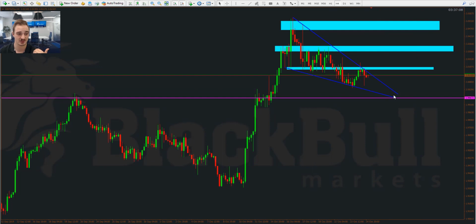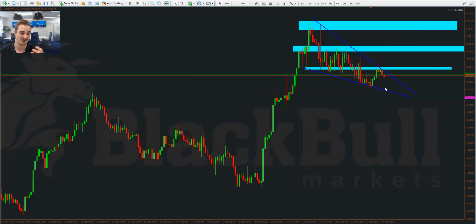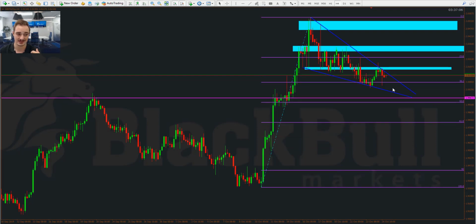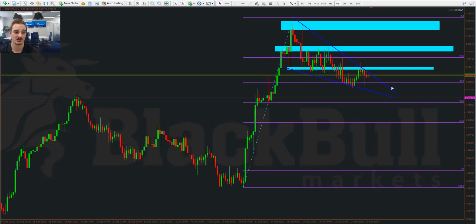If it does continue to consolidate, hitting that support, we could see a nice pop to the upside using both this wedge and the support. Now, keeping in mind, like I had that Fibonacci I mentioned, we will talk about that as well. What we can see over here is it is rejecting that 38.2 mark right now.